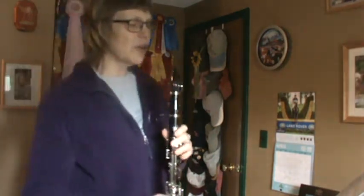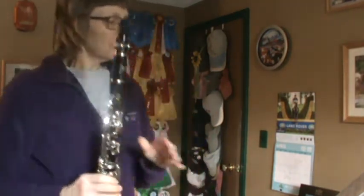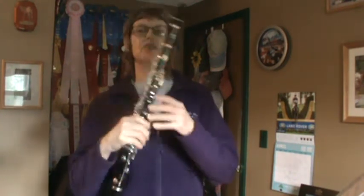Okay, song five, Waltz for Grandmas. This song has no rests, so remember when you need a breath, just cut one of the notes short and grab a breath through your mouth. Also, on these songs, especially these harder songs, feel free to just lay your mouthpiece on your shoulder and just move your fingers and see if you can keep up with me.